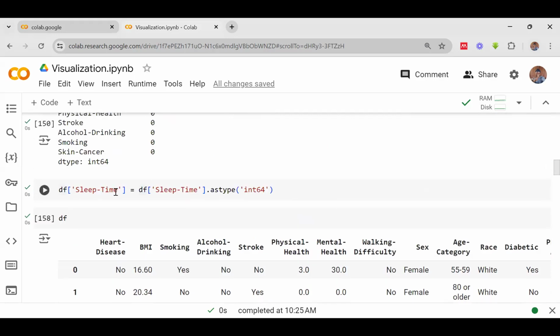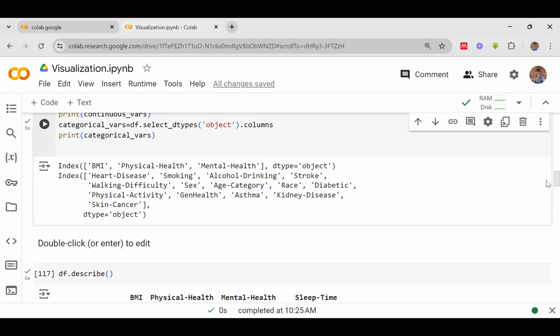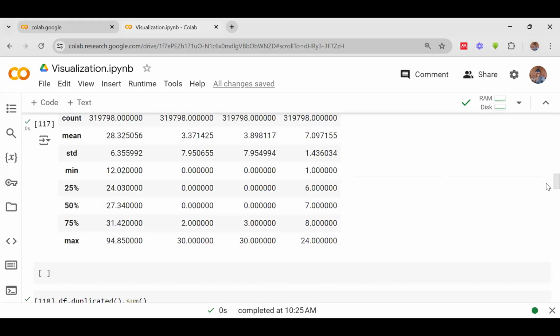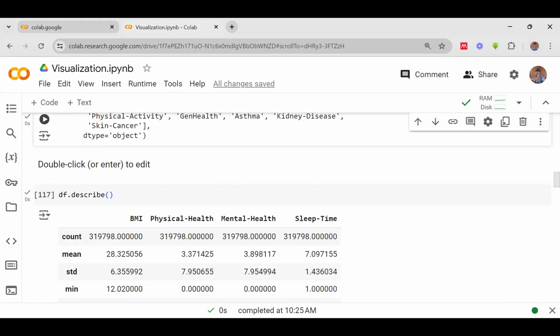Sleep time has been changed to this, sleep time as int64. Yeah. Then sleep time, why can't I find that? Please help me to check if you can get it. I don't know, I'm not getting it.